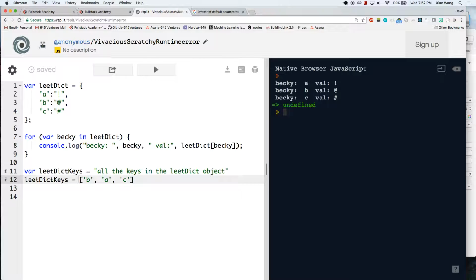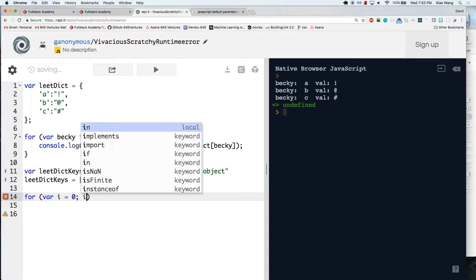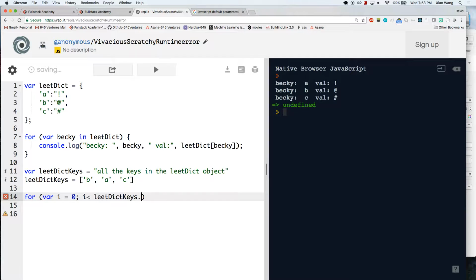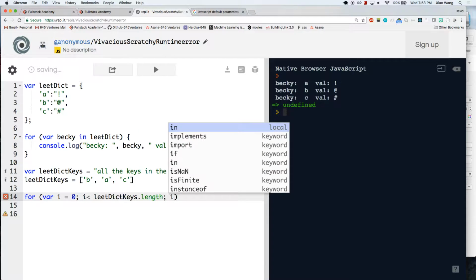Then, instead, what we're doing is this. Now that we have an array, we can go back to the for loop format that we've been so familiar with in the past. We can do var i equals 0; i is less than LeadDict keys.length; i plus plus.